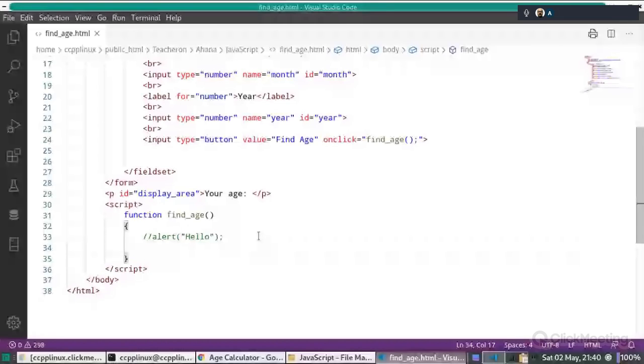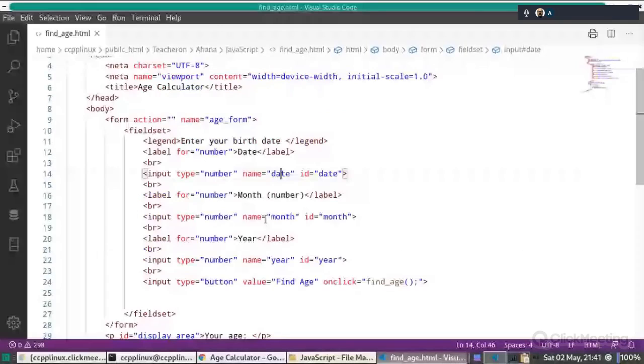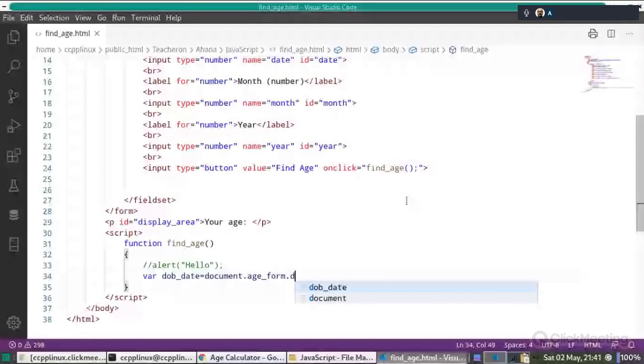So we will write like this: dob_date equal to document dot form name. The form name is age form, dot date dot value. You understand this syntax? The date will be stored in this variable, dob date.